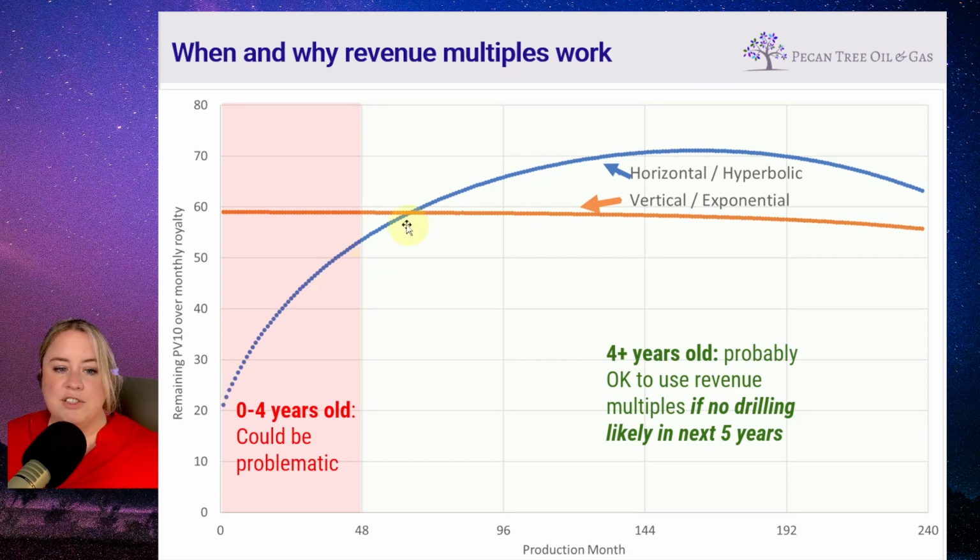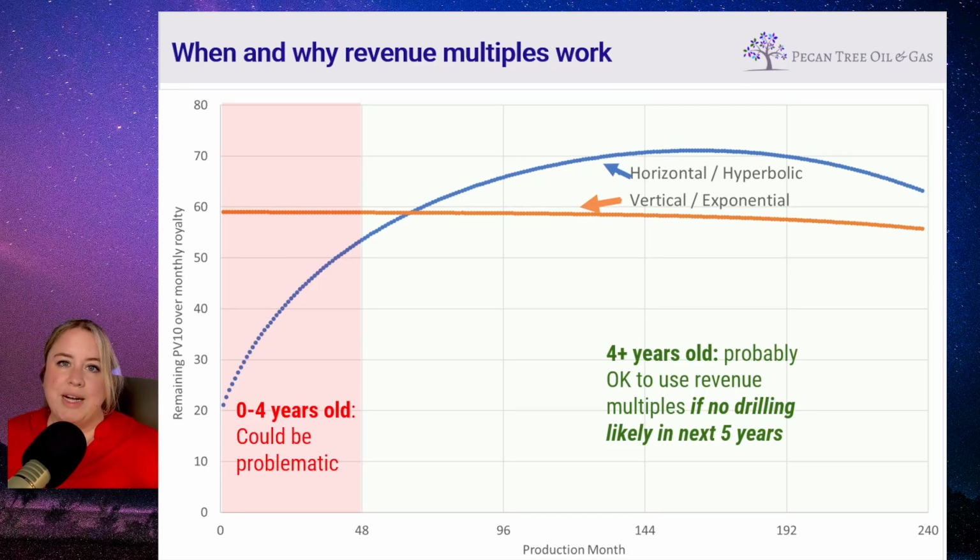But if you're in that first 4 year window, it gets a little more difficult to know where your well is falling because it changes so quickly. And those were ideal cases that I was showing you where we had very clean data, very easy to decline wells. If your well is bouncing around at all, which most of them do bounce around quite a bit due to different weather conditions or production conditions or wells coming on next door, yada, yada. I mean, even just that alone, but then you include pricing changing. Pricing throws a whole other curveball into it.